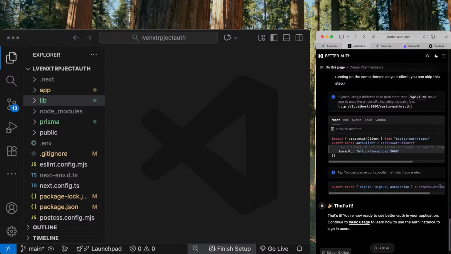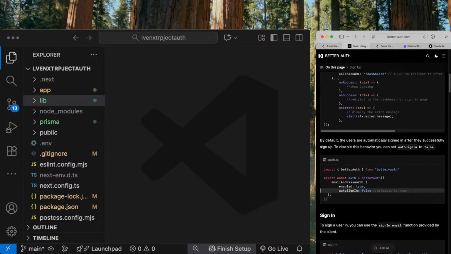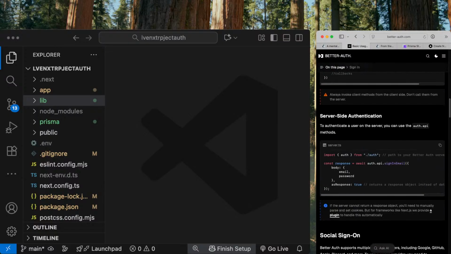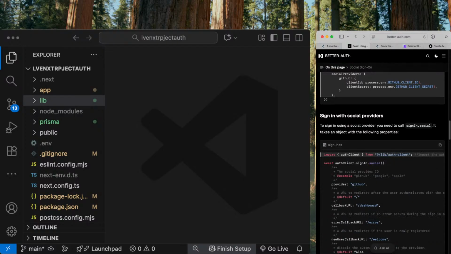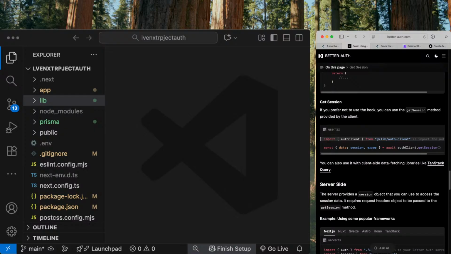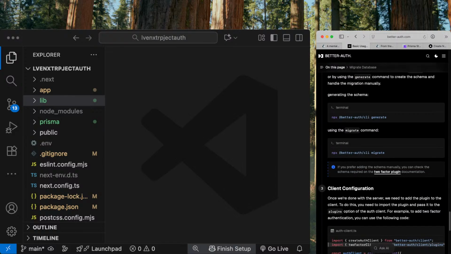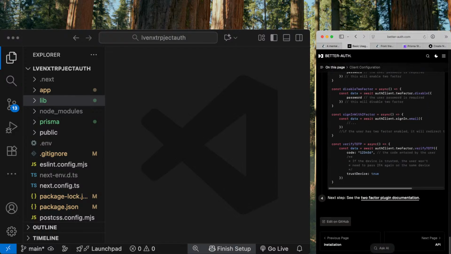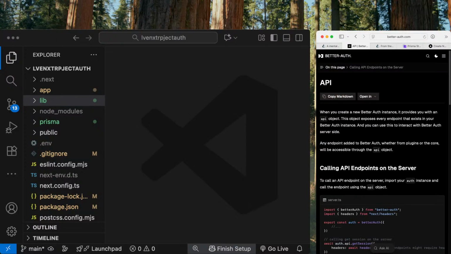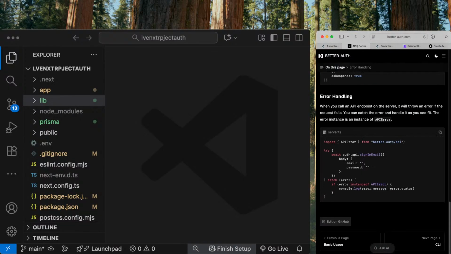Clients. Let's go basic usage. Maybe it's on a different screen. Social. Huh. There should be a catch-all route that allows us to send this data to the endpoint API. Here we go. Well, maybe not.